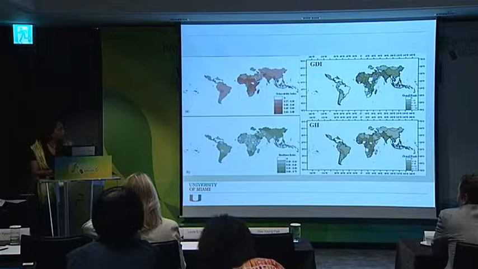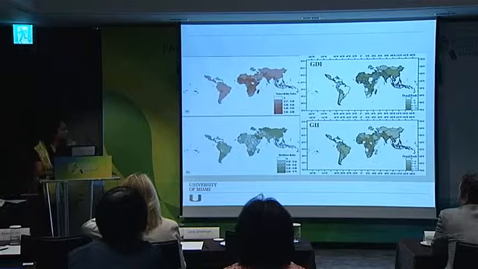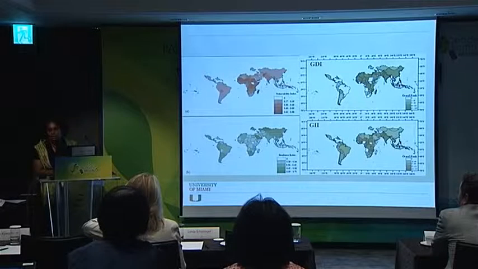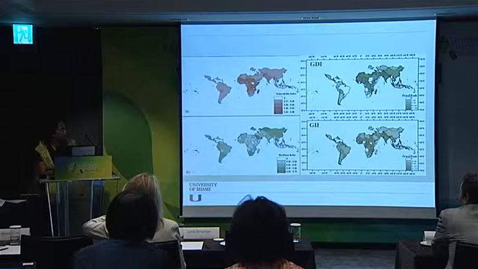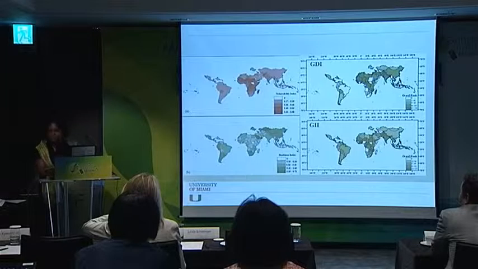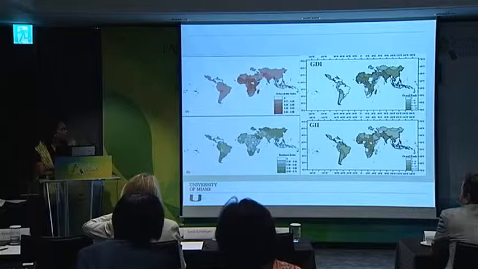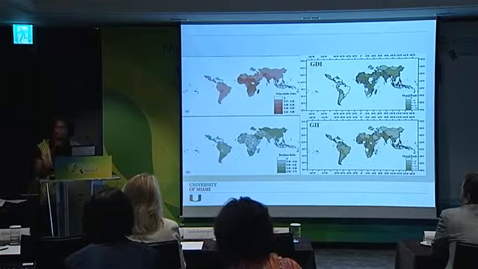This is just a comparison. On the left side are my climate vulnerability index maps, the vulnerability index and the readiness index, and on the right side are the gender development index and gender inequality index. You can see the clear correlation, especially in Africa. The colors don't show up as clearly on the PowerPoint, but on my computer it shows up better. The higher gaps are located in central Africa, and that's where you have higher climate change vulnerability. So my first step was to just relate the two.